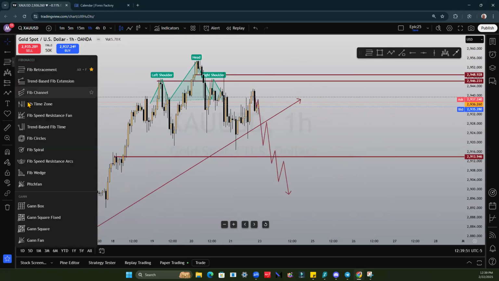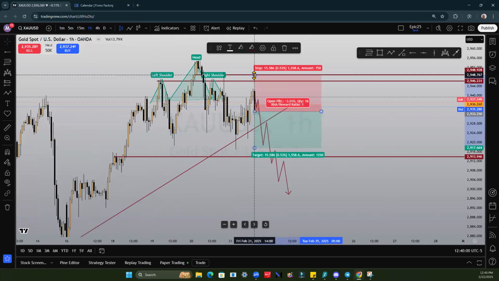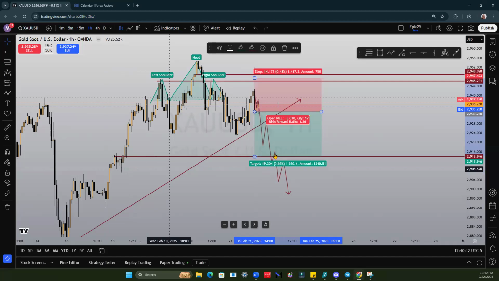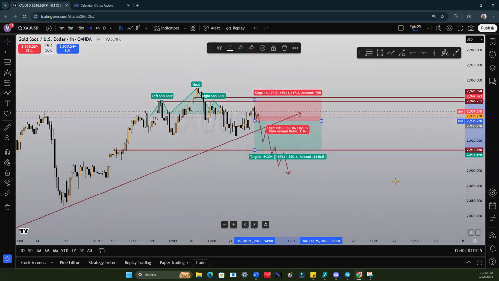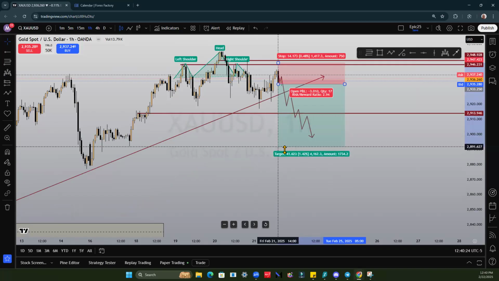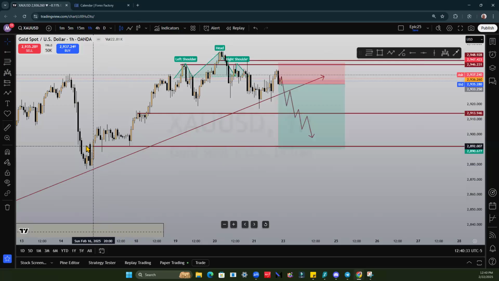So if you take your tool out, which is this tool right here, short position, you place your order at the bottom of this candle, you put your stops right at the neckline, a little bit above the neckline, and you stretch this out to the next level of support. You have a ratio of 1 to 1.36, or if you want to stretch it out to 1 to 3, 1 to 3 would be right here, at this area.